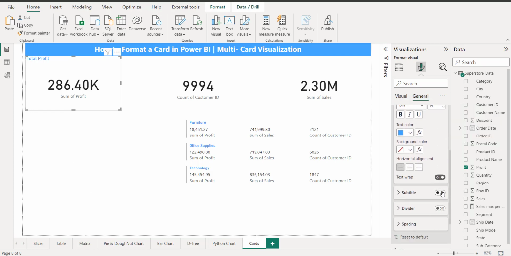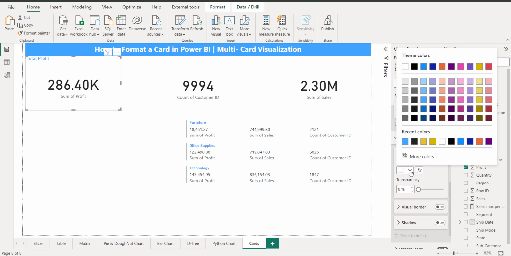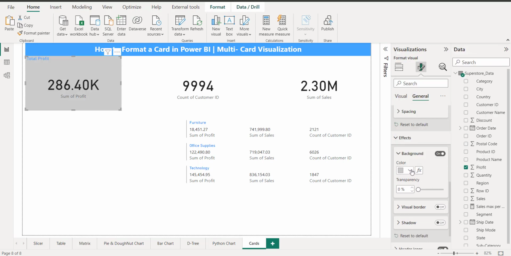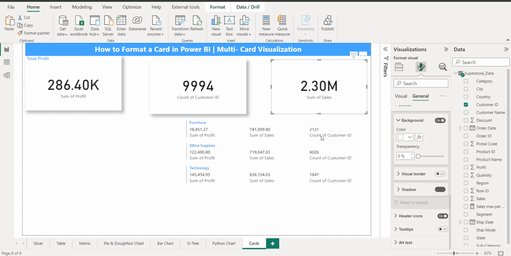Then spacing, effects, headers, icons. I want to give a lighter blue background. It didn't look good, so change it. We can give rich borders, but it's not good. Give the shadows, so you can see the shadow.